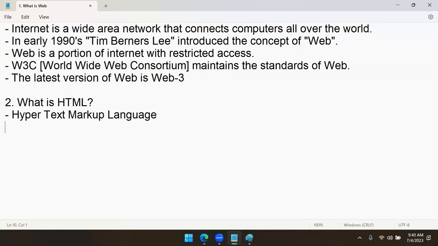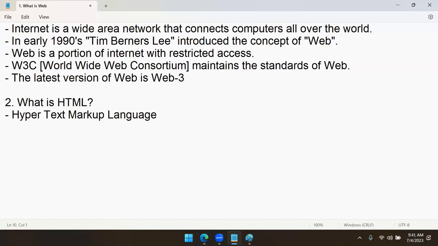Now the first question is, what is meant by hypertext? What is the meaning of this concept? Hypertext markup language. Let's see. Actually, hyper is a general term. For example, we have a kid and he is very active. Then we say hyperactive, right?